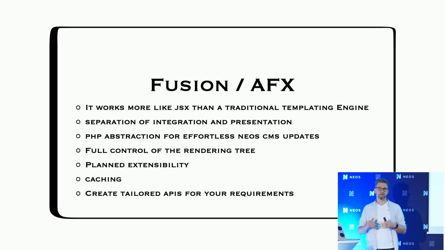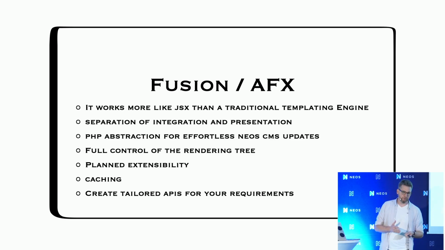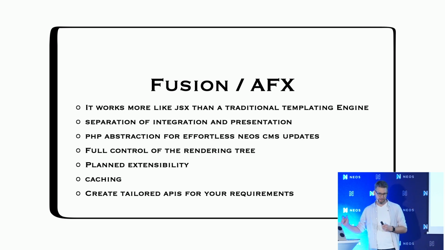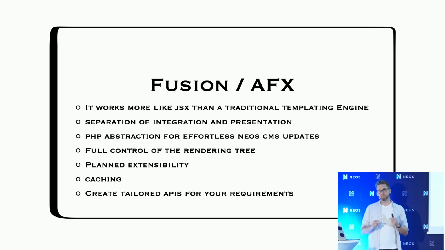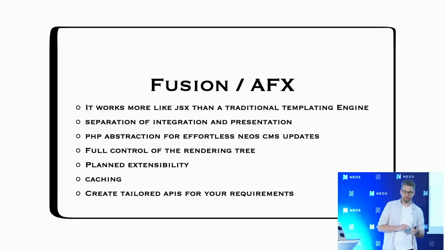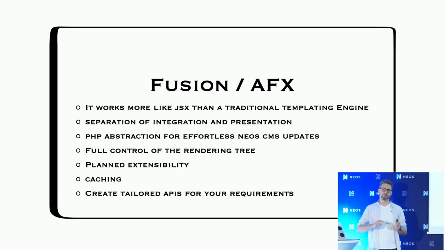Twig is basically just string manipulation. With Fusion, you have the complete rendering tree structured in objects, and you can access them at any time. So every tag, every property, every piece of string is accessible and changeable within the rendering process. And that's very powerful. I think this is mostly misunderstood, that it's not another templating engine, because with that amount of control, you are truly free to build whatever you want.